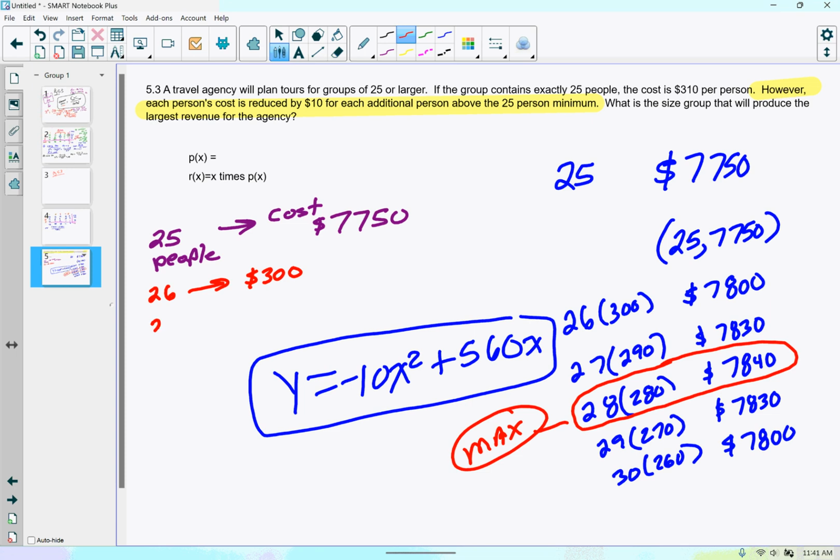And I almost look at it this way, that the 27th person is at 300, the 28th person is at 300, because I don't think it's going to continue to reduce down. You know, I almost look at it and saying, however, each person's cost is reduced $10 for each additional person that comes on this 25-person minimum trip. Okay, so then there's something different that's taking place there. And I'm not sure if this is the right way to think about it or not. But I know some of you have thought of it this way, and I'm not saying that it's incorrect. I'm just trying to make the problem appropriate.